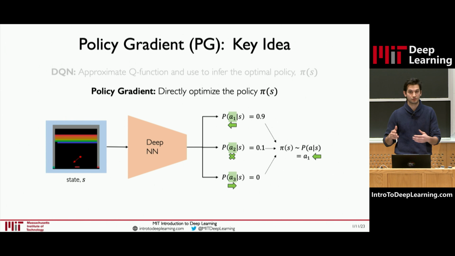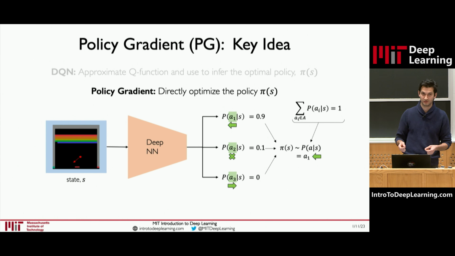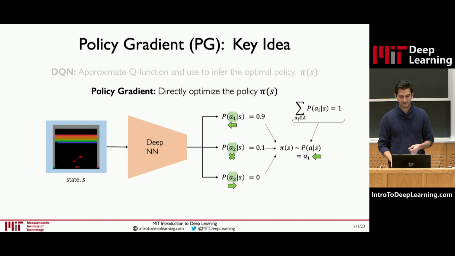Now, note that this is a probability distribution. This is very different than a Q function. A Q function has actually no structure, right? The Q values themselves can take any real number. But here, the policy network has a very formulated output. All of the numbers in the output have to sum to 1 because this is a probability distribution, right? And that gives us a very rigorous way to train this model that makes it a bit easier to train than Q functions as well.